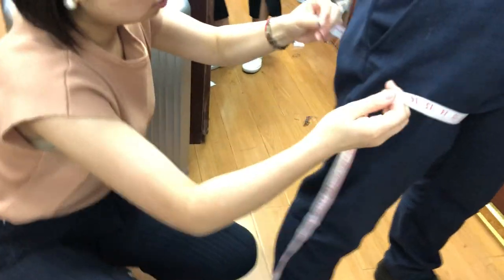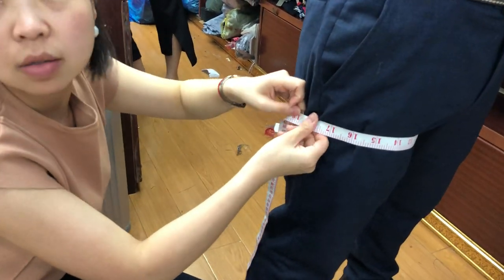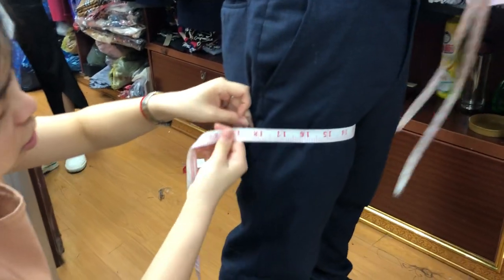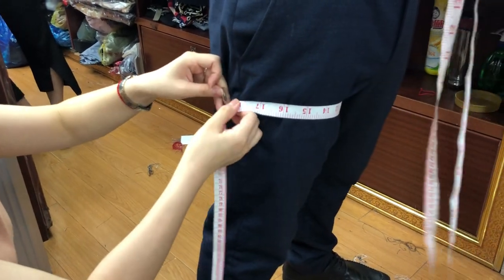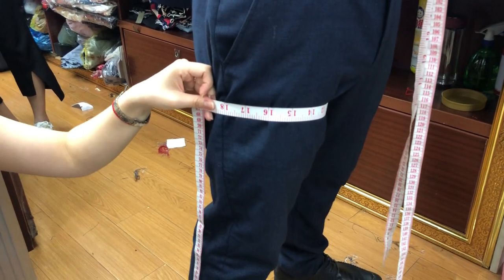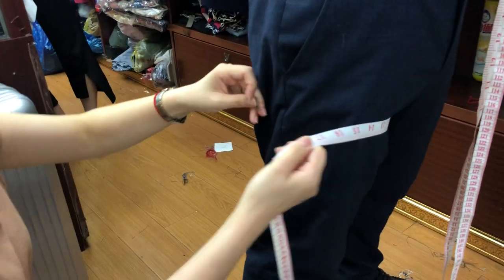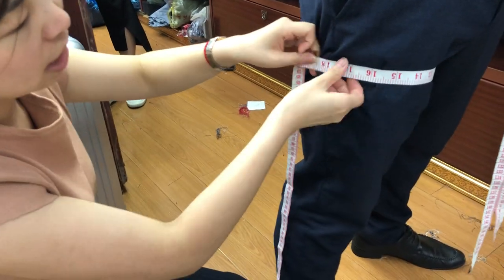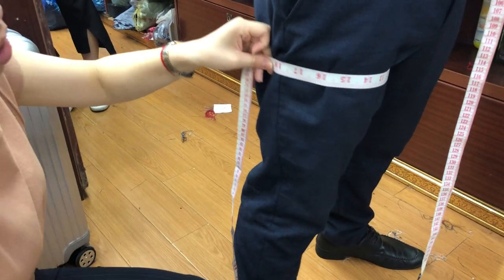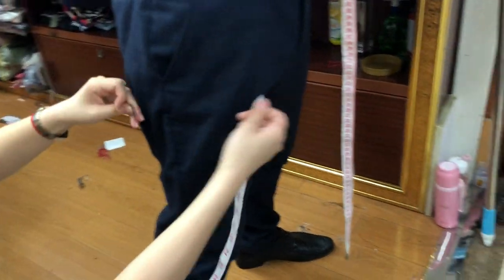So for the leg, it depends on people. Someone likes it more fit. The biggest part of the leg, yes, just here. You need to ask them if they want a little loose or more fit. If more fit, like your pants, standing looks good. But when you sit down, so if they want more fit, you make a little tight. If they want no more, you just measure normal. Now you can move. It's a little loose. It's okay.